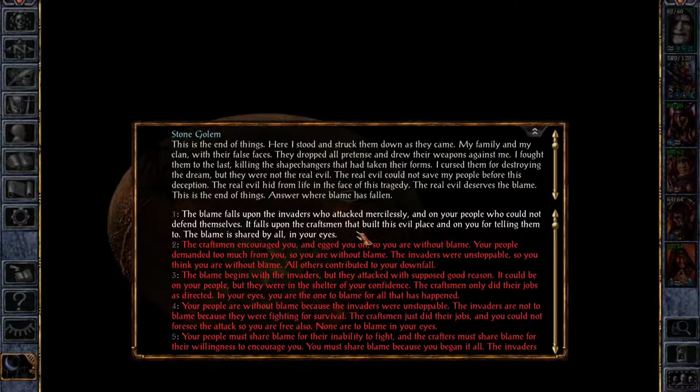The blame falls upon the invaders who attacked mercilessly and on your people who could not defend themselves. It falls upon the craftsmen that built this evil place and on you for telling them to. The blame is shared by all in your eyes.